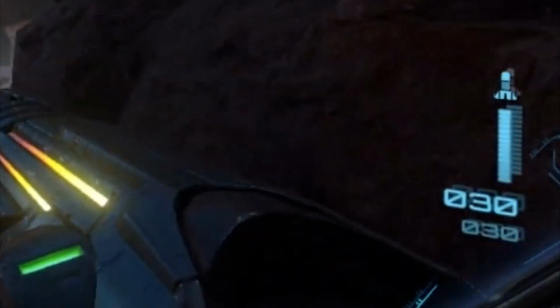Off to the right, bottom right-hand corner, we get the ammo indicator for missiles. I don't really think that's saying anything too weird. We're starting off with 30 missiles, and I'm wondering if there's going to be a scene where Samus loses all her powers and we lose some of the missiles, because 30 is a pretty big amount of missiles to start with.